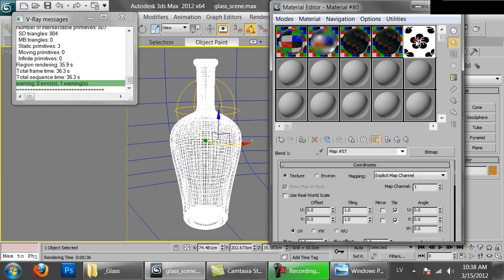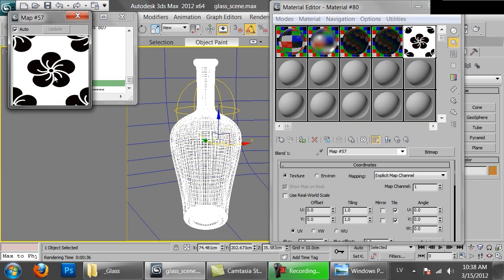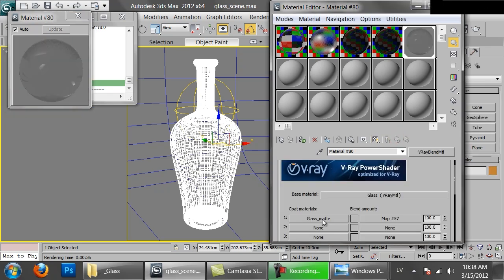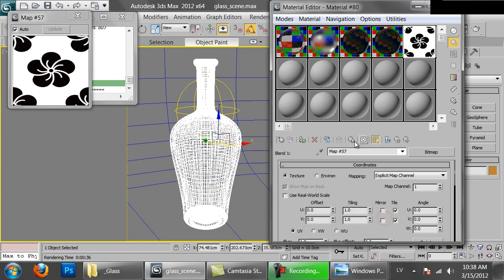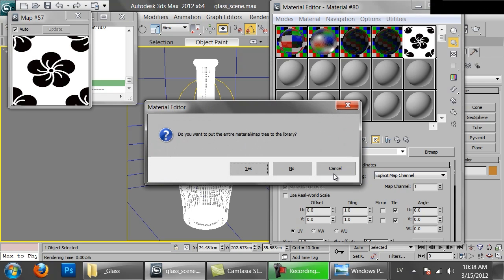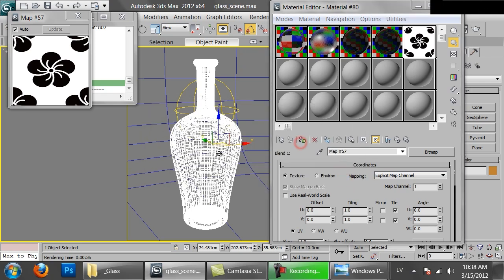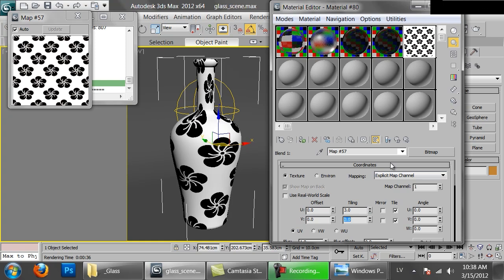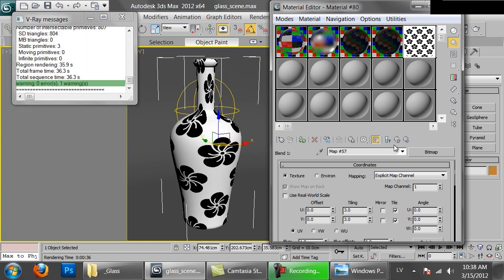Okay, so the black parts are the base material and the white parts are the coat material. This would make the black flowers to be clear and the rest to be matte. Okay, let's see how it looks on the object. Let's try larger tiling.